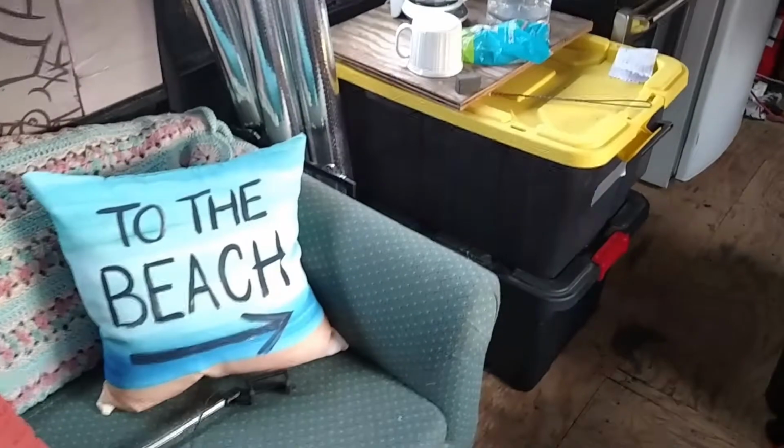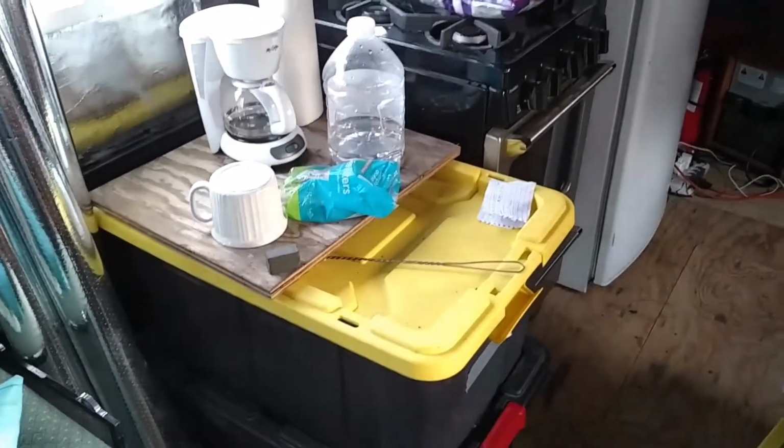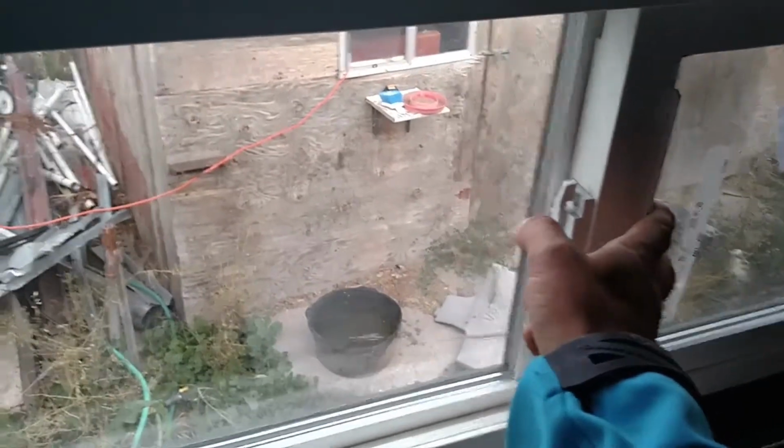Alright, so I'll show you the inside. As you can see, it looks a lot different than the first video. Actually presentable this time. Look at those beauties. They turned out awesome. And you can see the aluminum wrap I'm using for the insulation. Another video, but look at that.